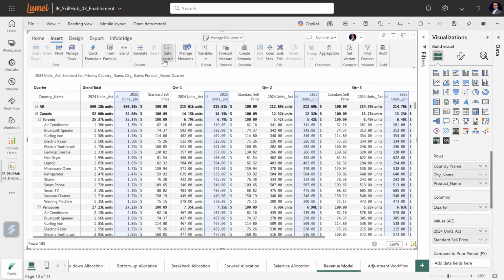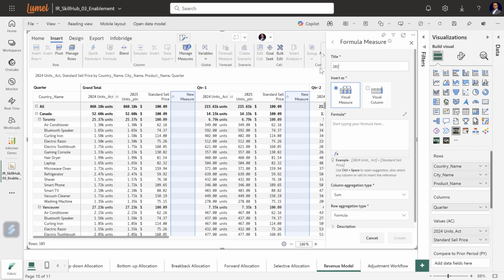So we are now going to go ahead and create a formula measure. That's our revenue plan for 2025. And we will say units plan times standard sell price. Let this be summed by column aggregation and formula by row aggregation.